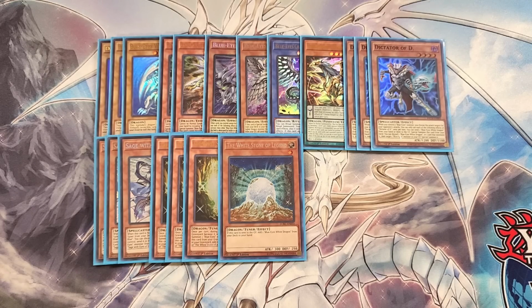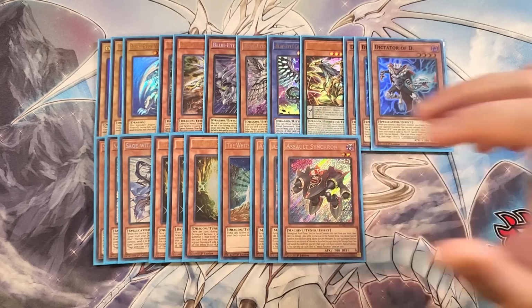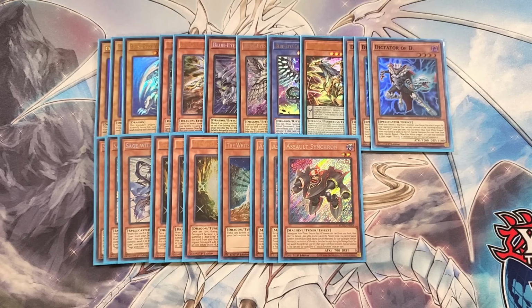We then play 3 copies of Assault Synchron. Assault Synchron is definitely a 3-of in the build, because during your main phase, you can special summon this card from your hand, then take 700 points of damage, which is really not that big of a deal, because it's really good to be able to get this card out on your side of the field. It's a level 2 tuner that makes it super easy to synchro summon into level 10 synchro monsters, which is great to be able to synchro summon into cards like Dispatter.